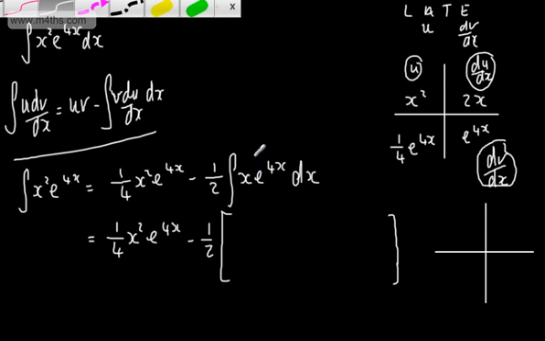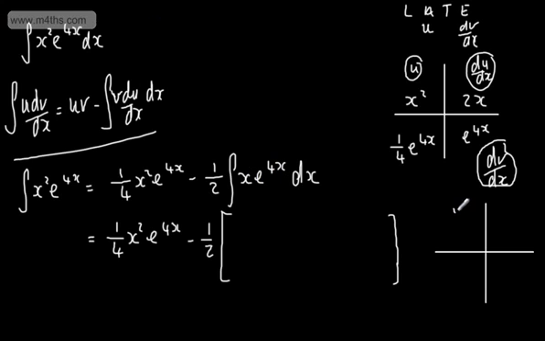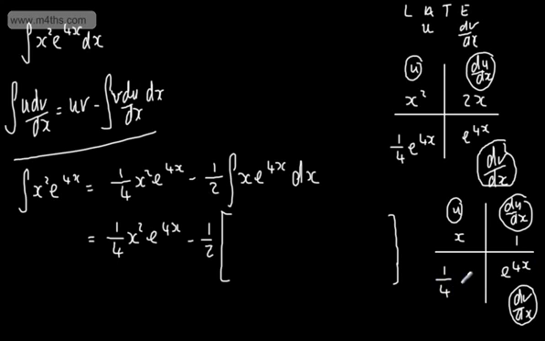So yet again, I'm going to have the u term being the algebraic one. So this is what I'm considering the integral of. So I'm going to have u will be x. The derivative du dx will be 1. Now I've got my dv dx. That, again, is e to the 4x. The integral, now v, is 1 over 4 e to the 4x. So that's what I've got.